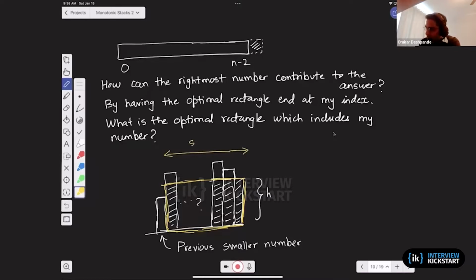There was actually a problem called the online stock span problem. This is what we called the span of my index or my number, right? I look to my left and I continue until I see values that are equal to or greater than me. As soon as it plummets below my value, I stop there. I don't include that, but I include my own index.